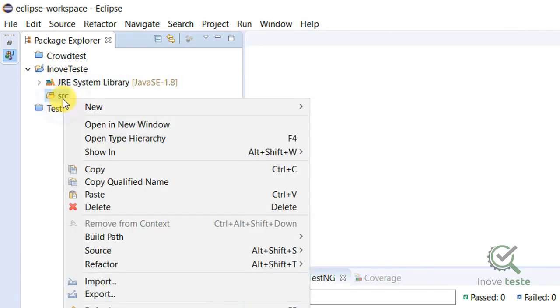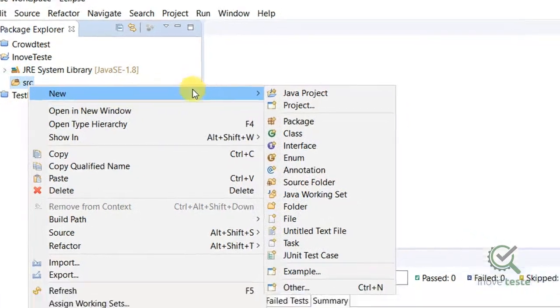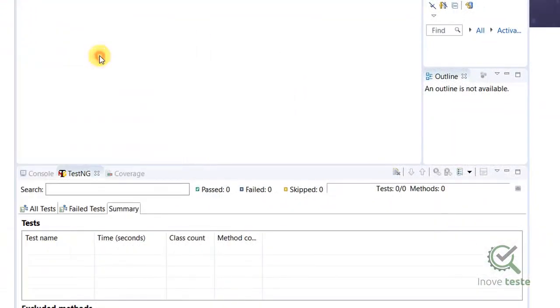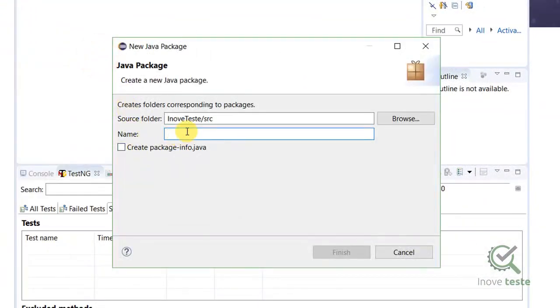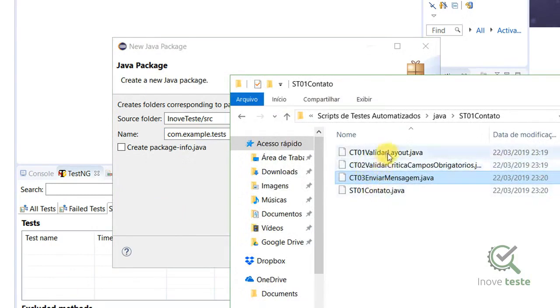Then right-clicking, I will go to New and click on package. I will put the exact name of the package, com.example.tests. For security reasons, we can also copy directly from our script.